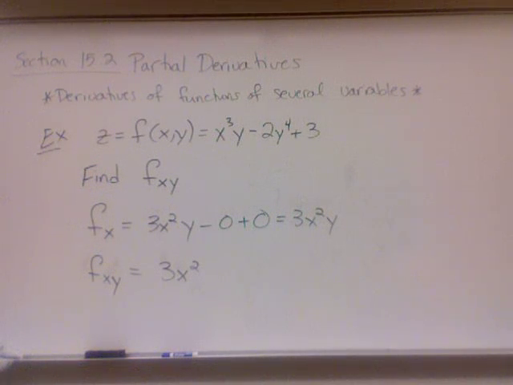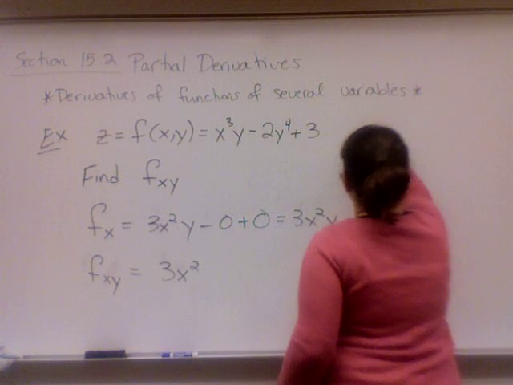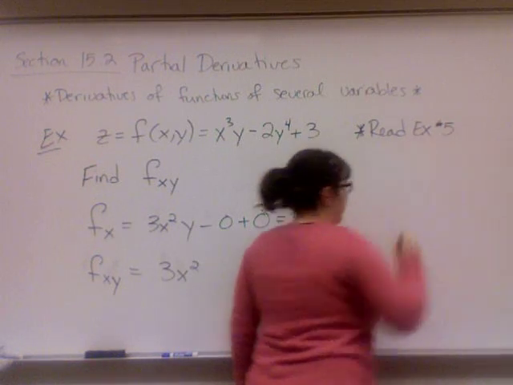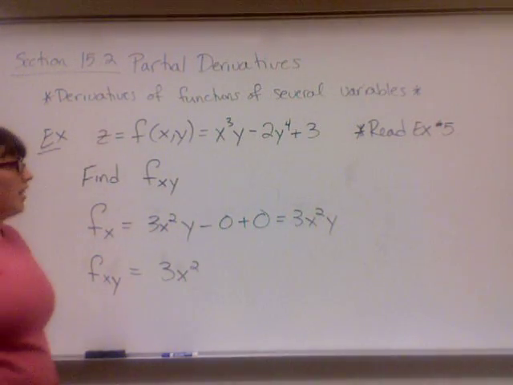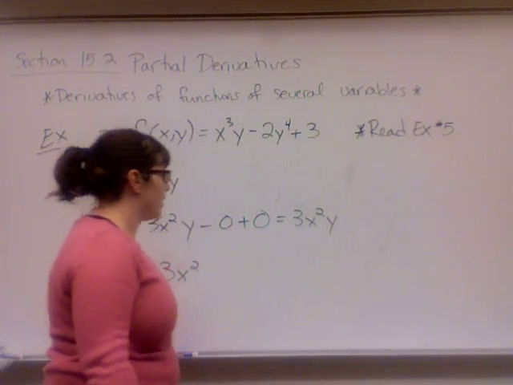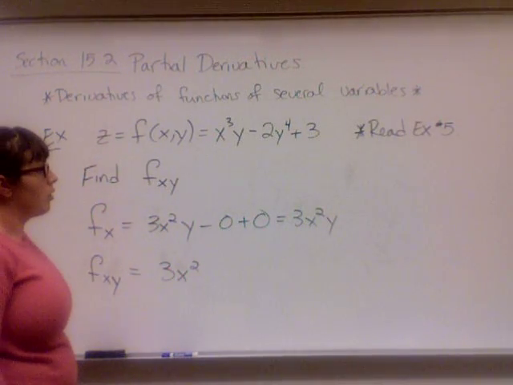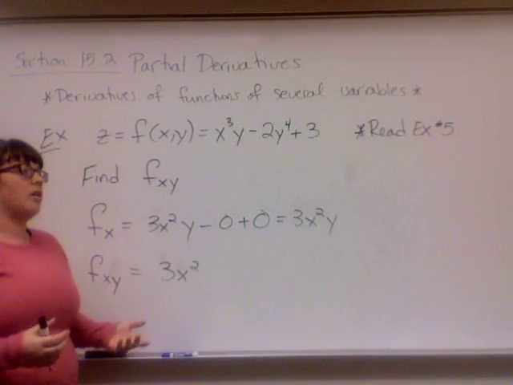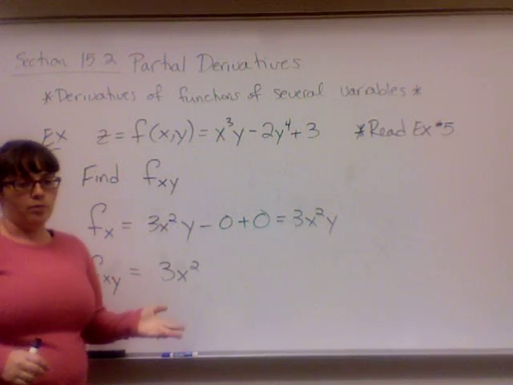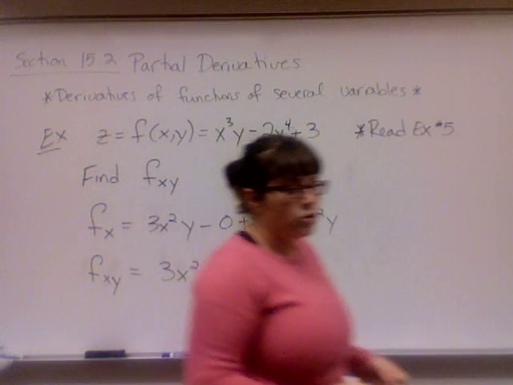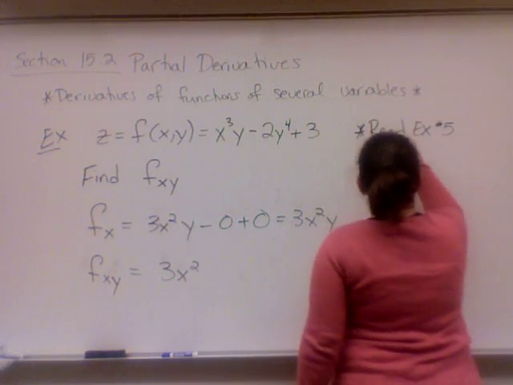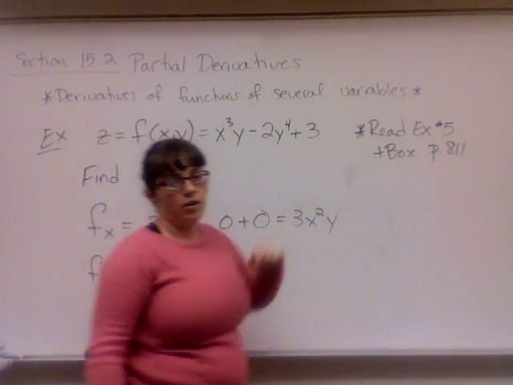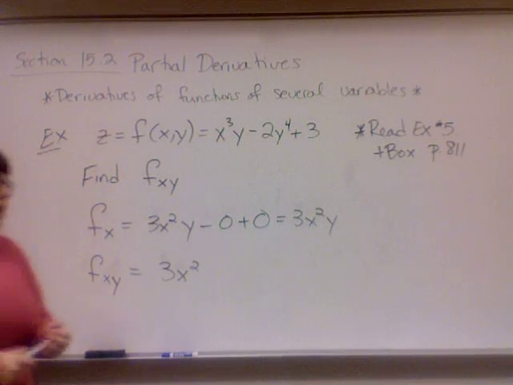So let me refer you to example 5 as another example for you to read tomorrow. There will be some alternative notation in that example for the second derivatives, and we'll talk about that notation tomorrow when we're all together. It's just going to be a generalization of that round notation that I was using with the first partial derivative. They'll use it with the second partial derivative. Okay? So it may be beneficial to look at the box also on page 811. This example and the box are on the same page together. Okay? I'll see you tomorrow.